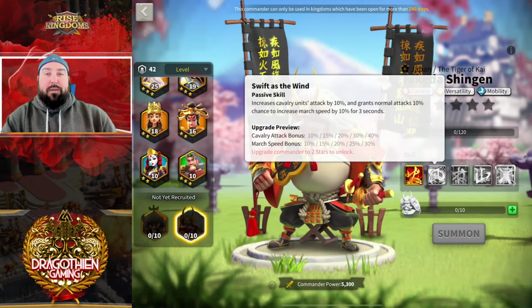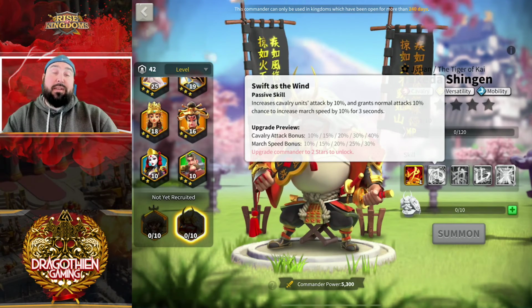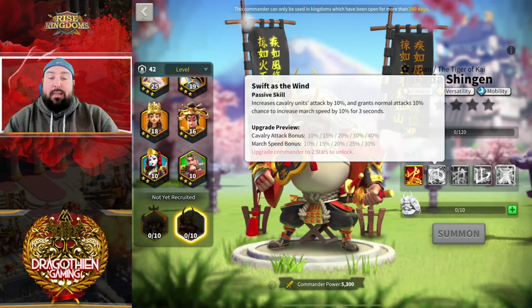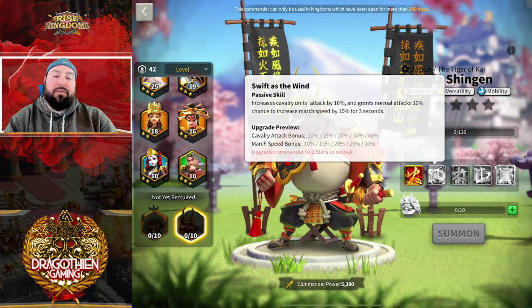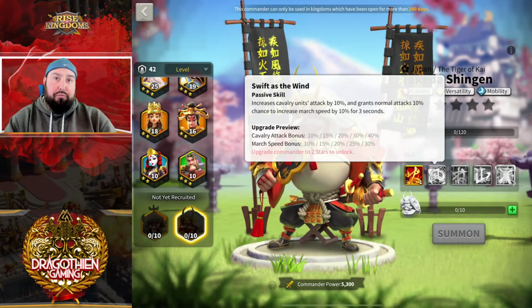Second skill is Swift as the Wind. Increases cavalry units' attack by up to 40%. Again, another huge attack bonus. Grants normal attacks a 10% chance to increase march speed by 30% for 3 seconds. Again, I'm not a huge fan of increasing the march speed of a troop if you're attacking something.